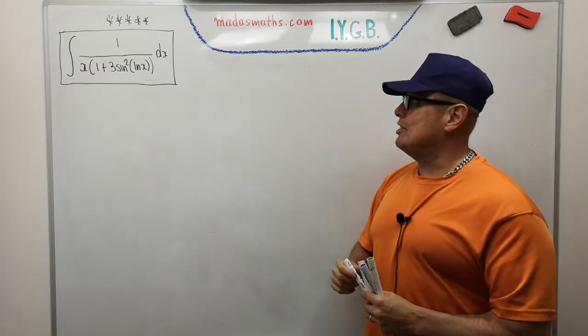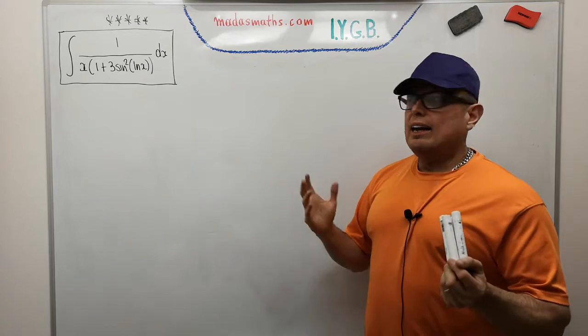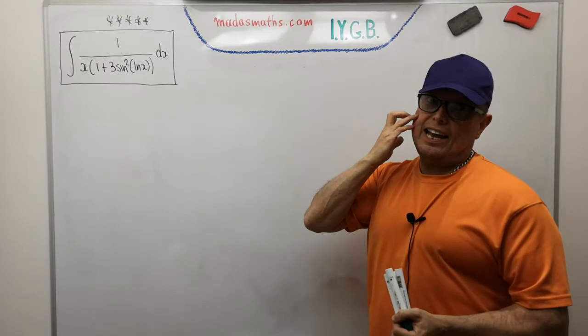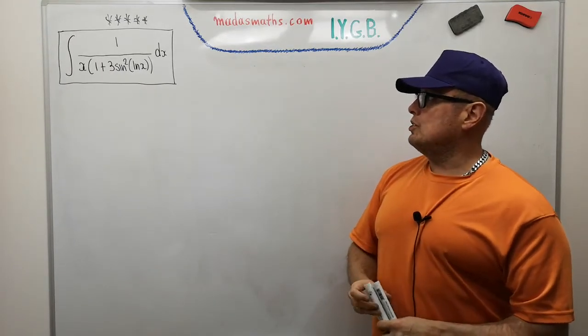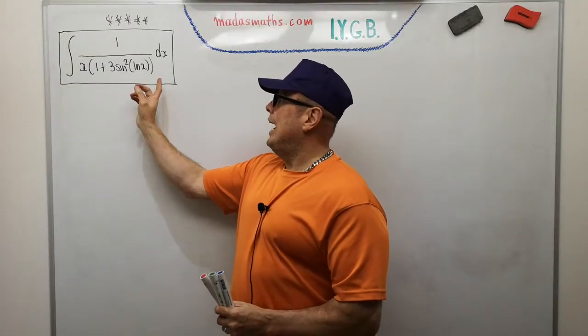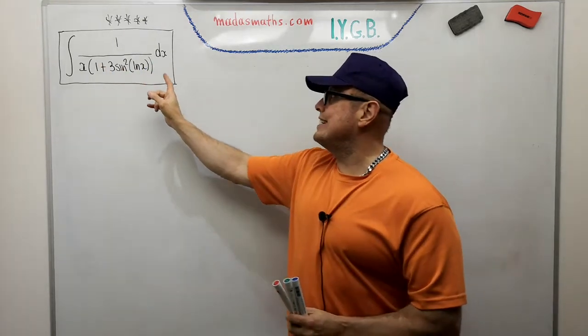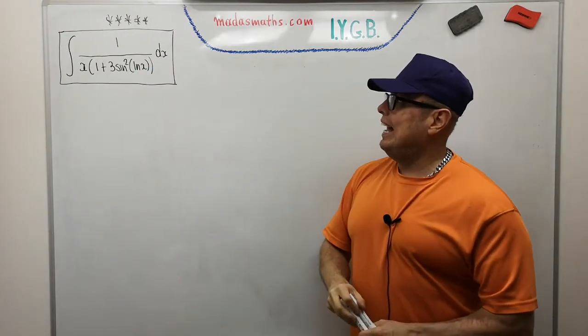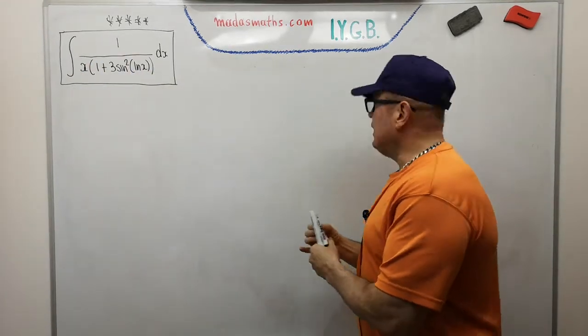It requires further maths for this particular one, so some of the techniques like perhaps hyperbolic substitutions, hyperbolics, possibly inverse trig, I don't know. But the log of x inside the argument of the sine is quite obvious. We're gonna start with the substitution and there's more to that. The differential of the log of x is 1 over x and that is there. So let's get going with this.